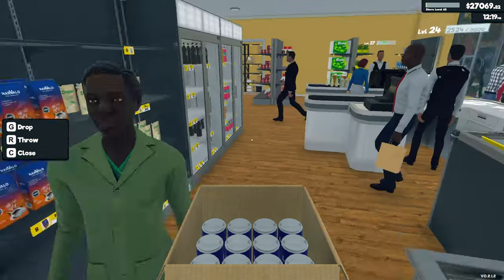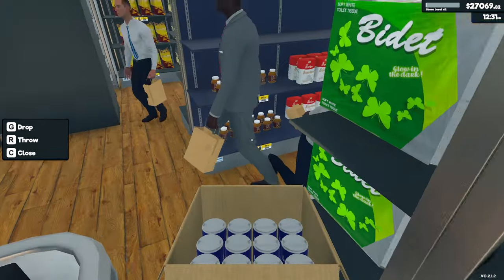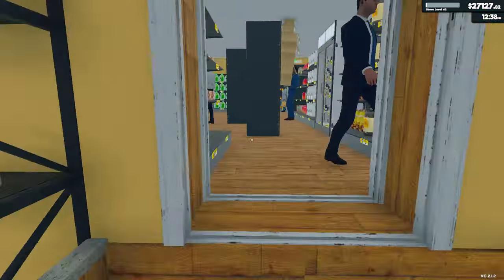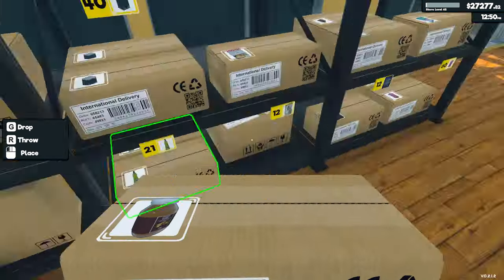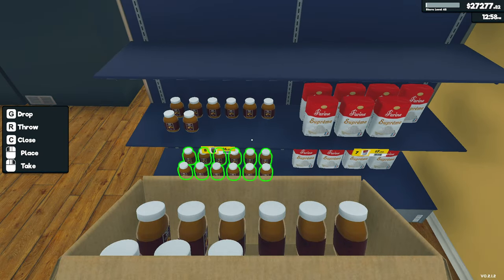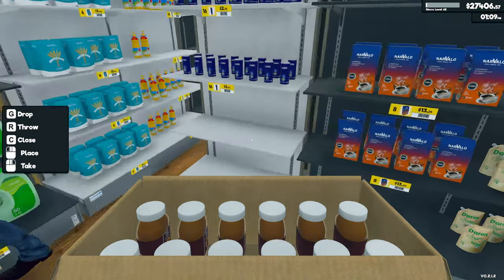Keep buying, girl. What are you doing? Stopping, huh? Yay. Job's done. So there we go. Now we're gonna work on a peanut butter. You know, I think the same thing we'll do. We'll get them shelved together.